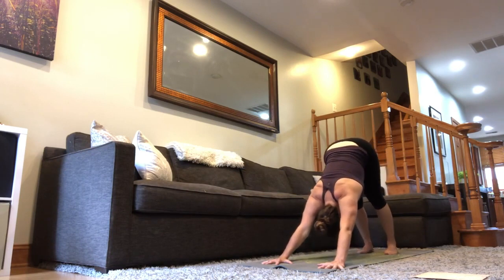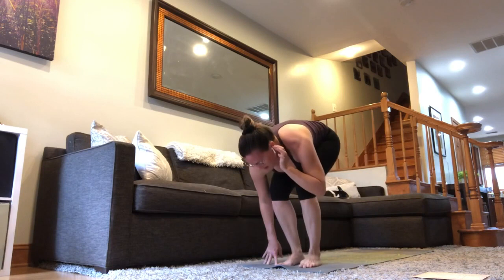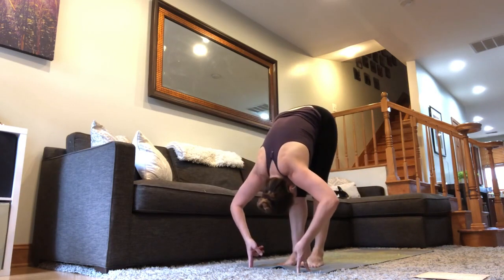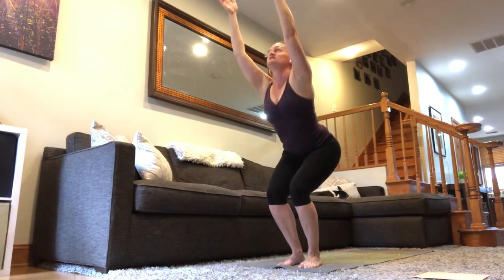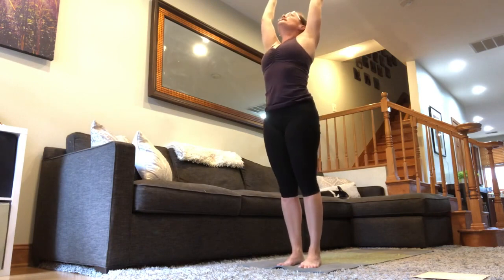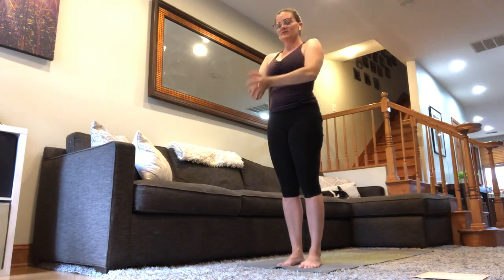Study the breath. Study your pose. Next inhale, look between the hands and come all the way forward. Half lift. Forward fold. Chair pose — bend the knees, sit into the legs, lift the torso. Utkatasana. Stand all the way up. Palms together, center of the chest. One more time through.